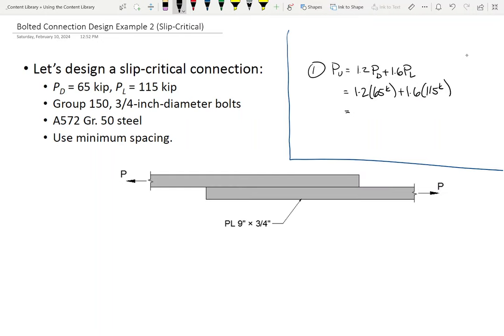No, okay. Now here's why. What is this dimension got to be? 2 inches. This dimension's got to be 1 inch. 2, 2, 2, 2, 1, right? So in order for this pattern to work, the plate's got to be 2, 4, 6, 8, 10, 12 inches wide. It's not. It's 9 inches wide, right? So this pattern isn't going to work. We'll call this the 6 by 4 pattern. That's no good, okay? So what about the 4 by 6 pattern?